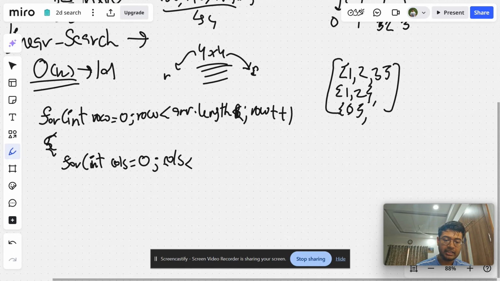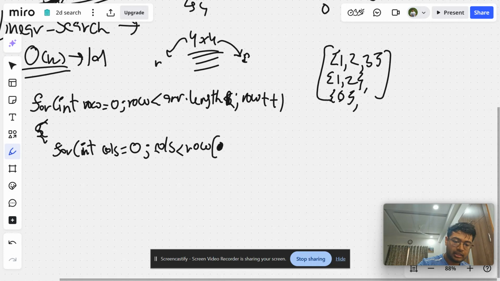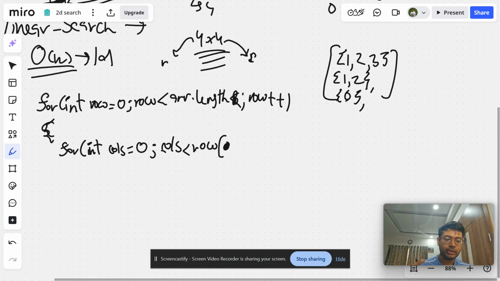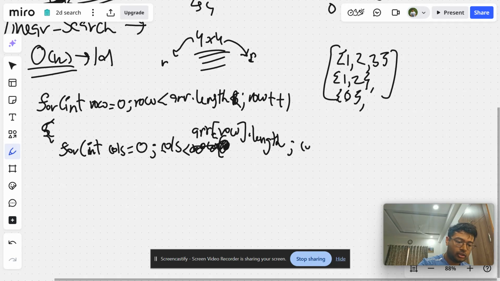So for that, we are going to take the number of columns from each row. So here we are going to take the column count of each row, that is arr of row dot length, and col plus plus.